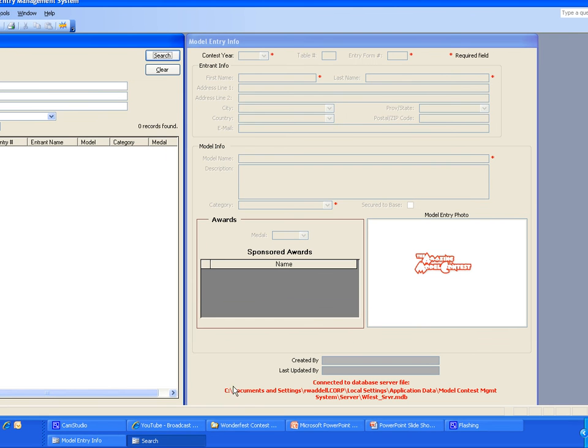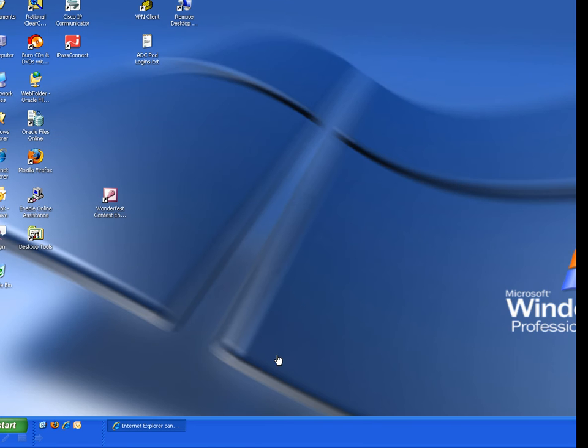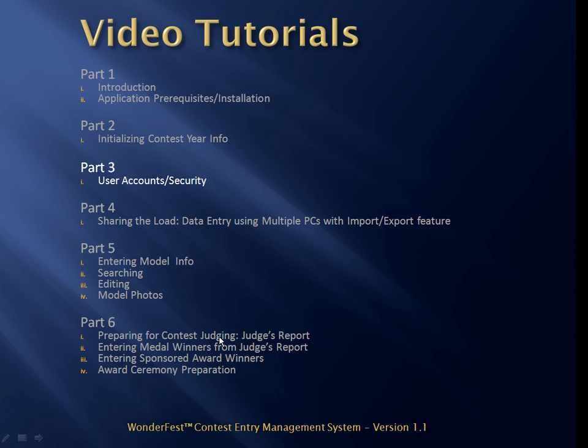So let's just jump back to our slide deck. So that's it for part 2. In part 3, we'll get into the user accounts and security. That would be a brief one as well, because there may be things that you don't even need to do for user accounts if you just use the 3 user accounts I provided out of the box. You don't wish to do anything. It could be a short tutorial.